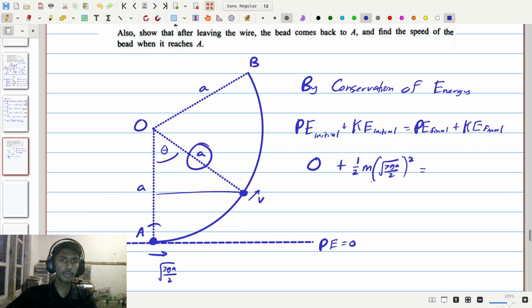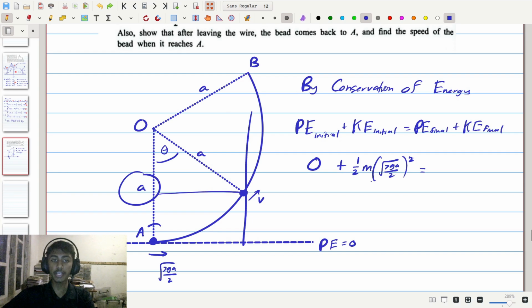Now if you're wondering what happens when we get up here when it's actually greater, what's going to happen is that the cosine of the angle is going to be negative when the angle is greater than 90 degrees. And due to that, when we subtract, we're actually getting a value greater than A. So when we do A minus A cosine theta for an angle theta that is greater than 90 degrees, we're actually getting the proper height, which is a little bit higher than the actual radius A.